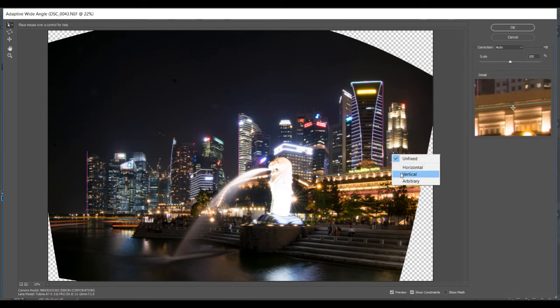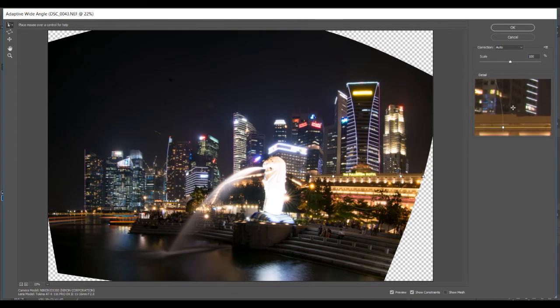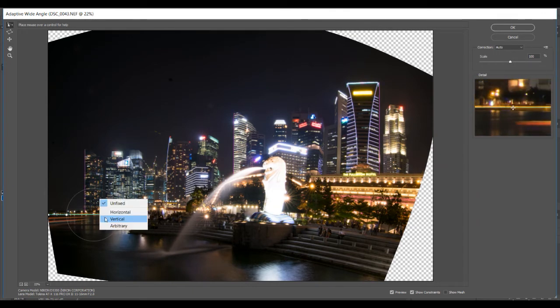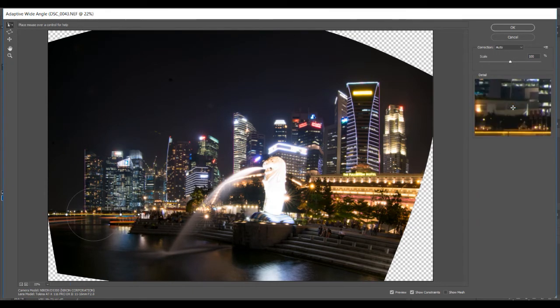I'm just going to click on horizontal. Okay, so got this line here, and let's probably do it once more. Let's do it here. Just going to click on horizontal. So you can use this for straightening your images also, but for normal straightening, you can just rely on your crop tool to straighten out things. So this image now looks much better.